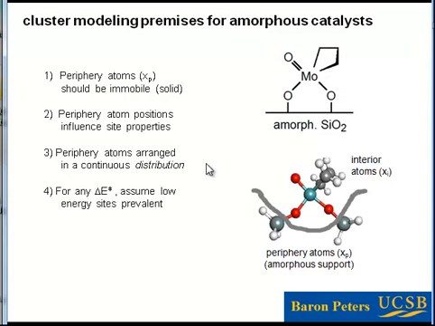And the third guideline here is that we know that in an amorphous material, there's a continuous distribution of different places where I might find these silicon atoms, right? So it's not like a zeolite where there's a discrete number of possibilities, some certain number of unique T atom centers, for example, where if I modeled all of those, then I've included everything. Here we actually have an uncountable number of different arrangements to place these periphery atoms.